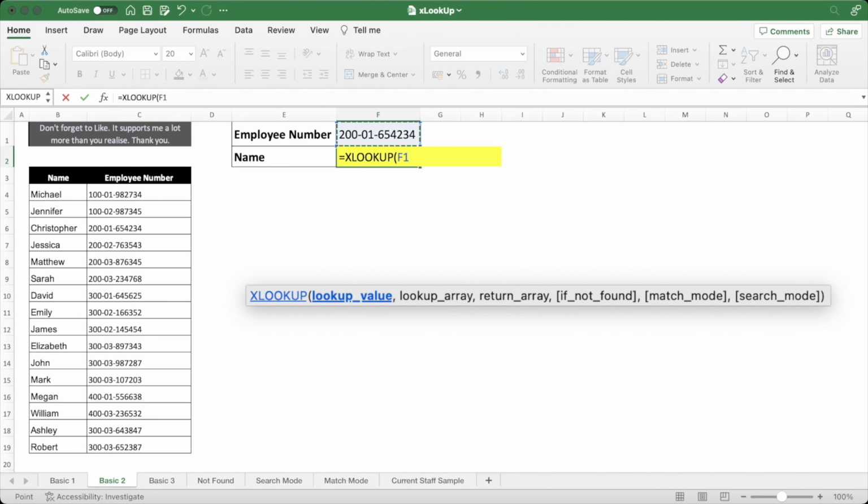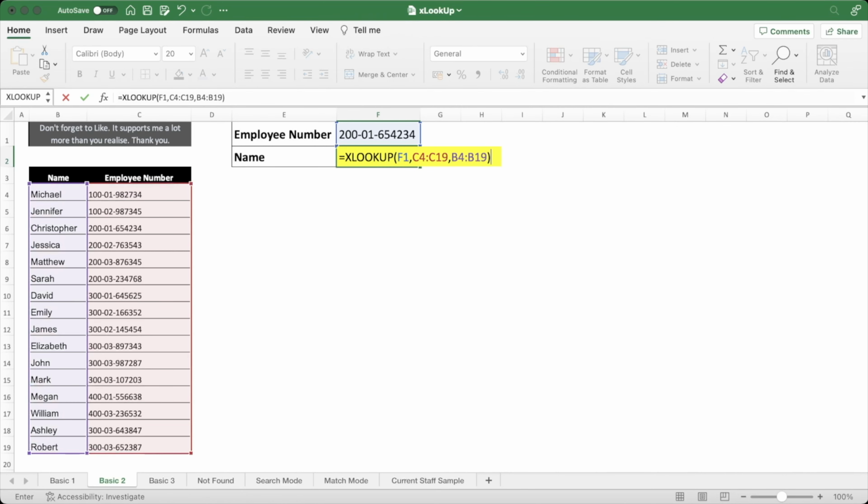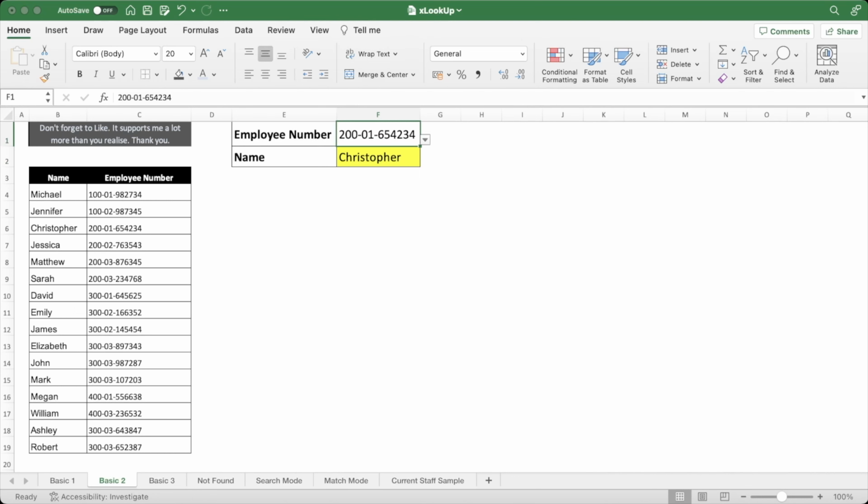Lookup value is going to be the employee number, comma, lookup array is going to be what we are looking for. So in our case is going to be the employee number column, comma, return array is going to be the name column, and you can just close the bracket or just hit enter, and you can now see that it's thrown up Christopher. Again, we can change the employee number to check that everything works as it should.